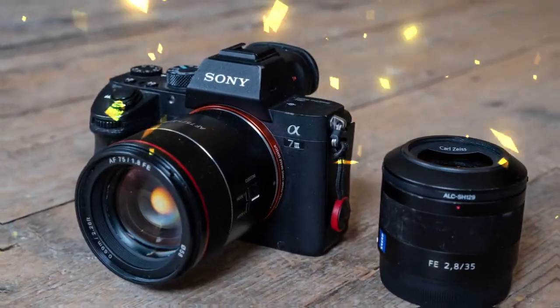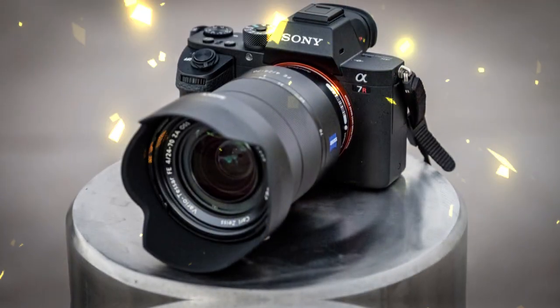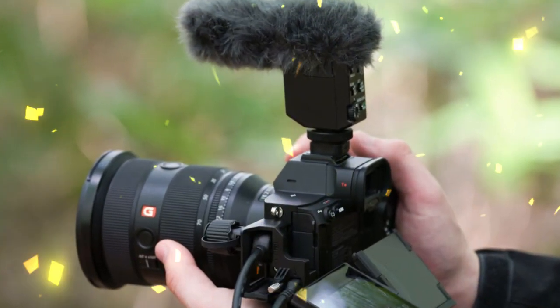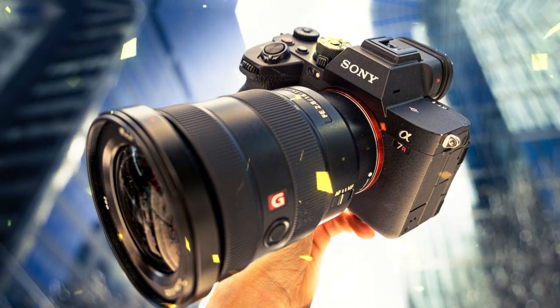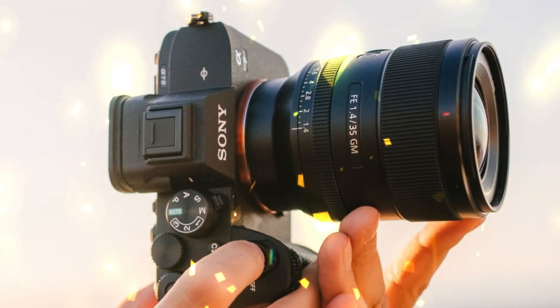Alongside the product announcement of the A7R camera, Sony has introduced four new accessories which will also hit the market very soon: a new vertical handgrip, a new digital shotgun microphone including an all-new design — the ECM-B1M — and a new XLR adapter kit, the XLR-K3M. These are the details and specifications for the latest releases.